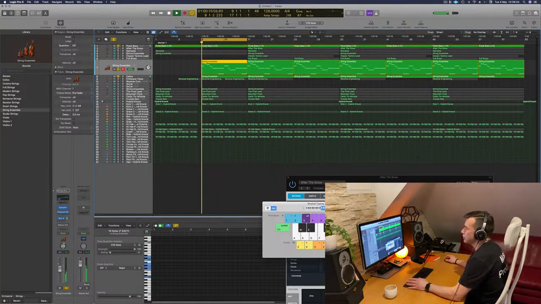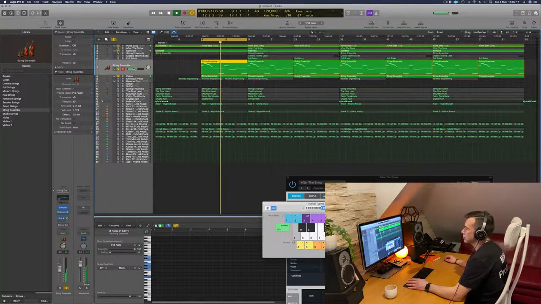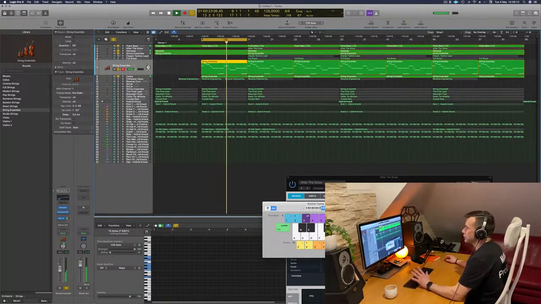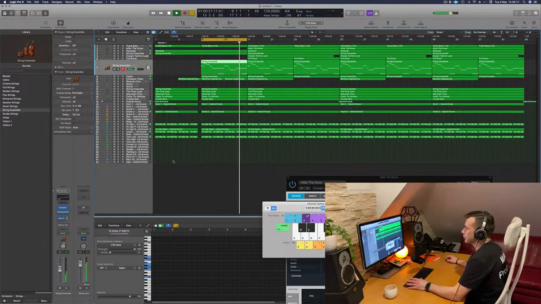Let's try with the bass. Put it in the mix, just listen with the elements coming in. So good, it's a bit loud.